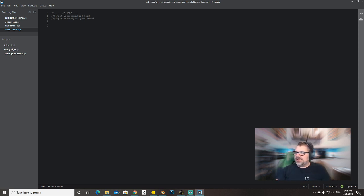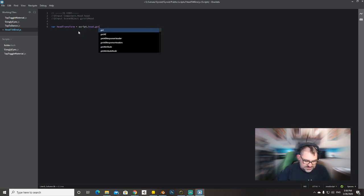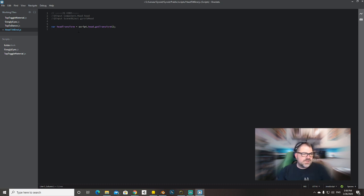Okay, and then we're going to do an update on this, I think. So we're going to do variable head transform equals script.head.getTransform. And then we'll copy that, and gyroid head transform equals script.gyroidhead.getTransform. Good. Now we want an update event so that they're synced all the time.